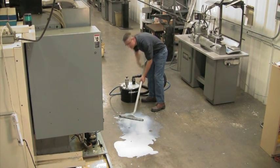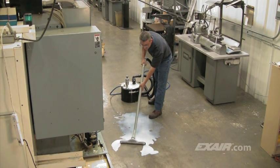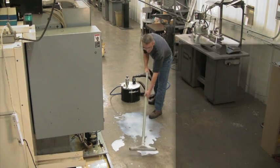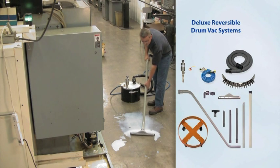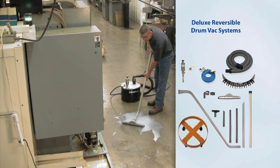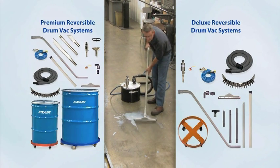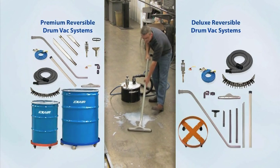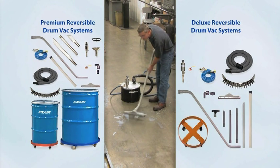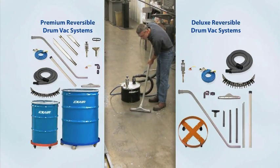The 5-gallon mini drum vac is shown here, being used with the spill recovery kit to quickly vacuum a floor spill. The deluxe reversible drum vac systems include a drum dolly, spill recovery kit, a 10-foot vacuum hose, and all the tools. Premium reversible drum vac systems ship complete with either a 55 or 110-gallon drum that has a lid and a lock ring. These systems include the drum dolly, spill recovery kit, an upgrade to heavy-duty aluminum tools, and compressed air hose.